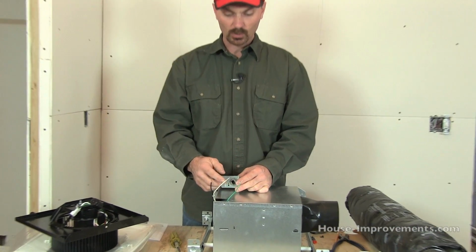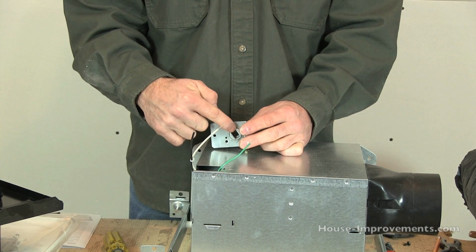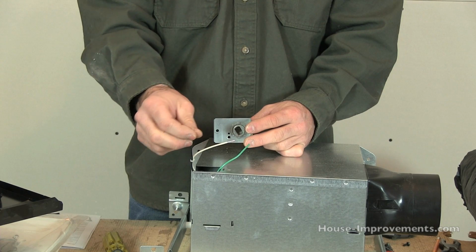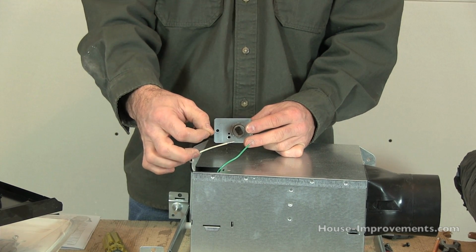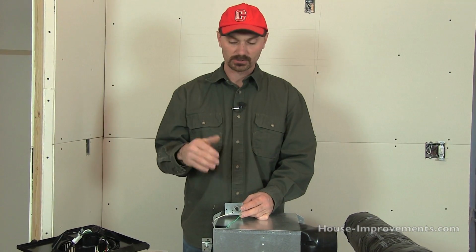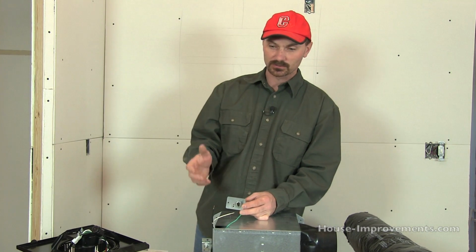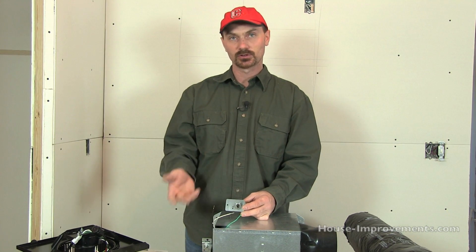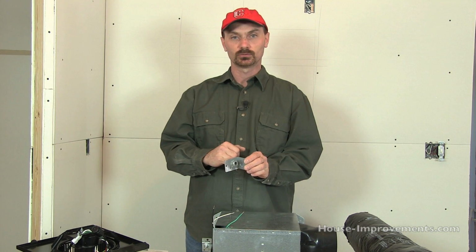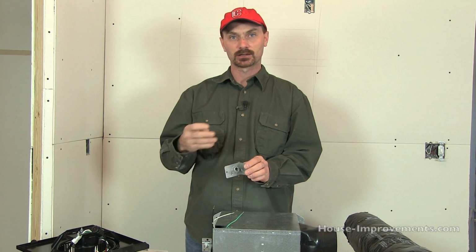So you bring in your normal wiring, you hook all your whites together, your ground to the ground. Say you only had a 14-2 coming in, the black one would hook to the power source for the fan and the power source, if you have it, for the light. And that would allow that one switch or timer down in the bathroom to actually turn everything on at one time. If you've got 2 switches set up separately downstairs, so you could turn the light on its own or the fan on its own, then the wiring coming in here would at least be a 3-wire, which would mean you'd have not only a ground and a white, but also a black and a red.